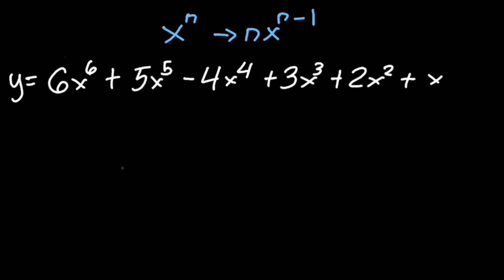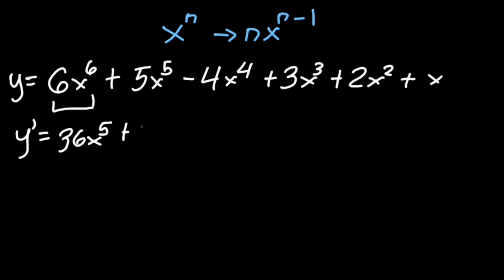Now, try to solve this by yourself. The derivative of y of this is actually simple as long as you follow it step by step and solve this problem one by one. Let's start with 6x raised to the power of 6. The derivative of this will be 36x raised to the power of 5, because multiplying 6 times 6, you will get 36, and 6 minus 1 will be 5.